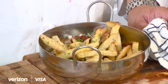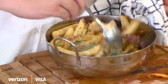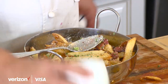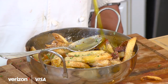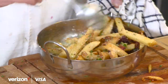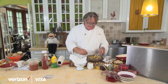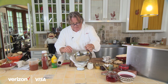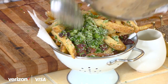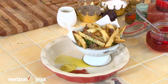Shishitos will add a little bit of heat, but sometimes, you know, one in every 10, they say, right? And extra virgin olive oil. I like to add this because of the fruitiness, not to make them greasy, and it's a good oil. And it's great with the Parmesan, okay? And the bacon. This is the All-American Hipster Fry.